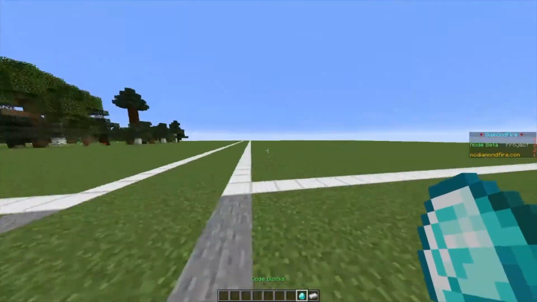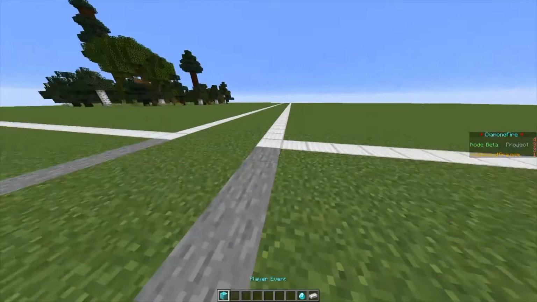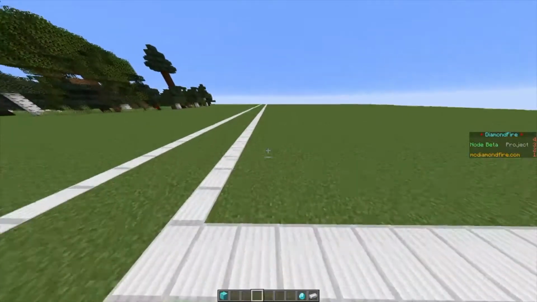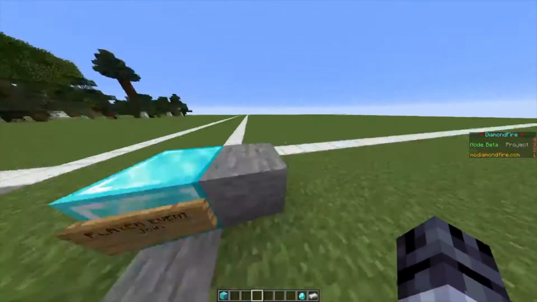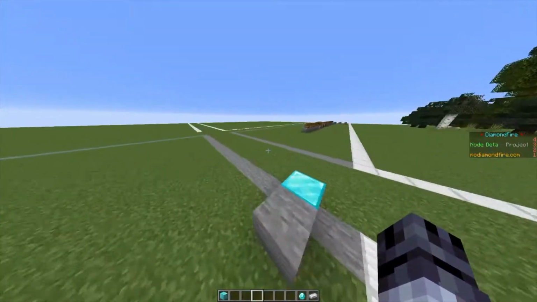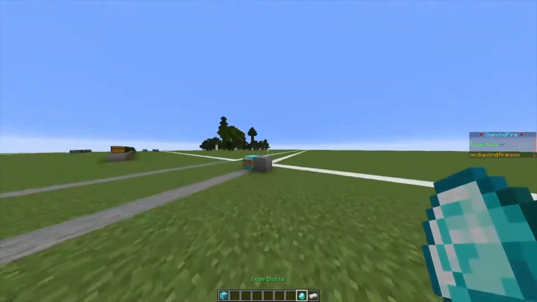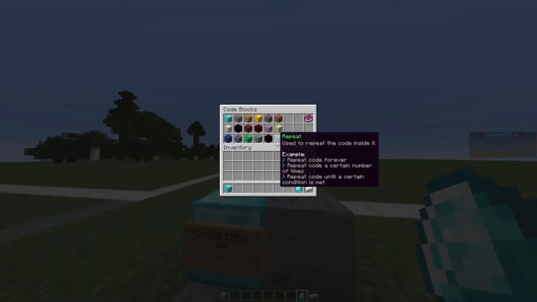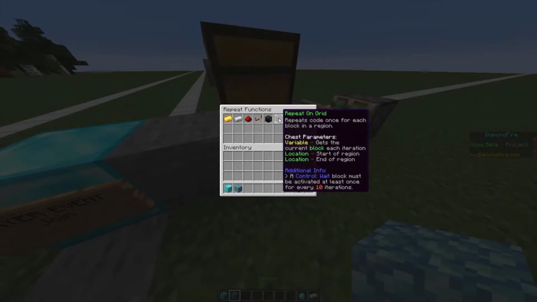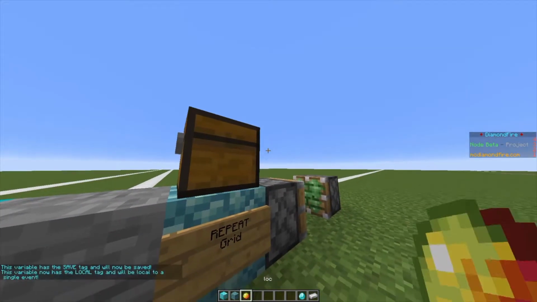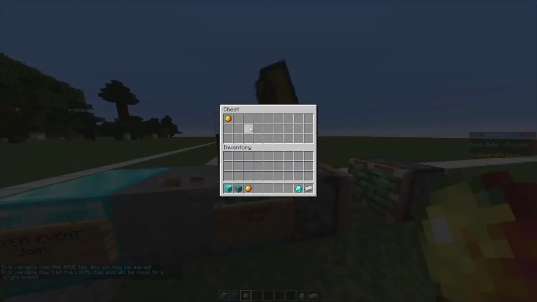Alrighty, so now that you know what we're going to be making, let's get into how we make it. So, player event, join game. We're going to need to go ahead and set a location for each individual player to a location where we're going to be modifying a sign for their input. So let's go ahead and repeat on grid, and then get a variable called loc, or whatever you want to name it. We can just use a local variable in this case.